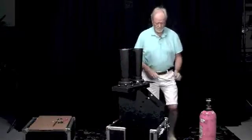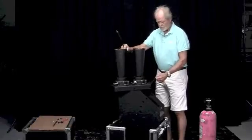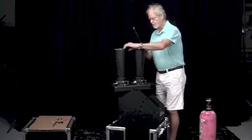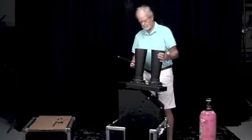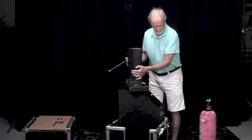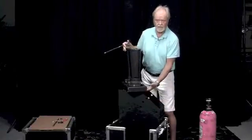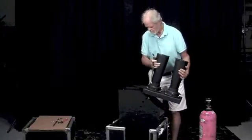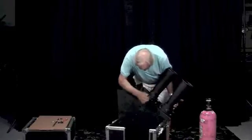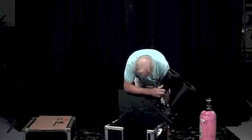I always do the bottom hole first. It's the easier one to do. You'll notice the horn has a rubber flap. This rubber flap goes to the back side of the Gerb. Sort of fits in like this. There's a rubber flap in the front down here. Probably can't see it right now, but we'll see it later. And that just fits up underneath the horns. Put the horn down. See if we can line a hole up somewhere.